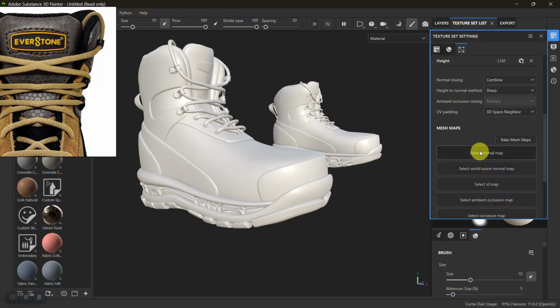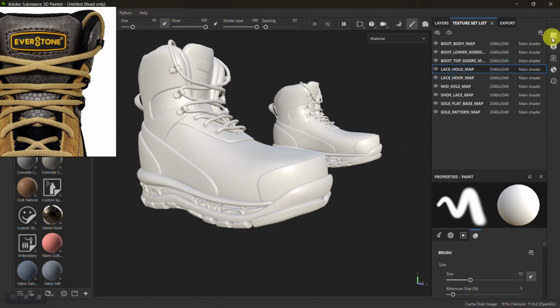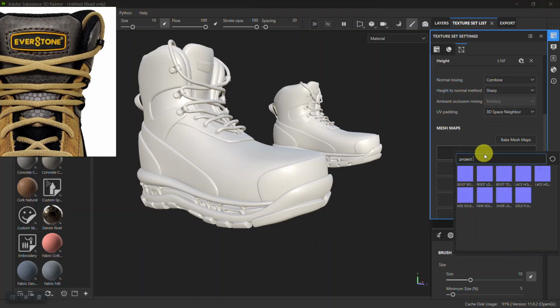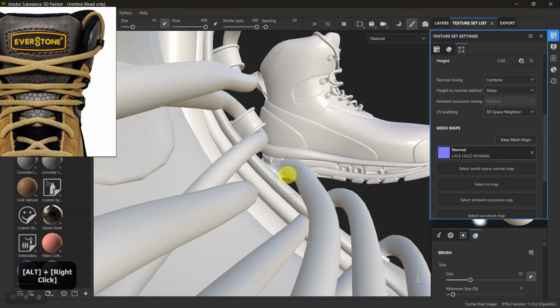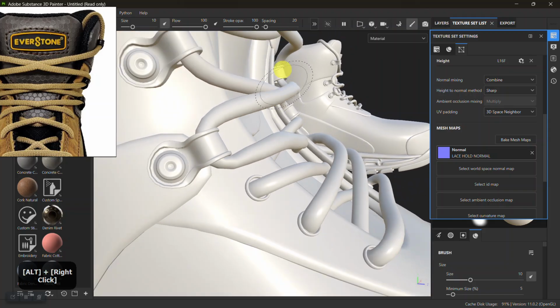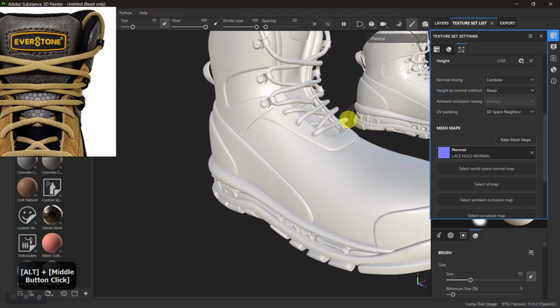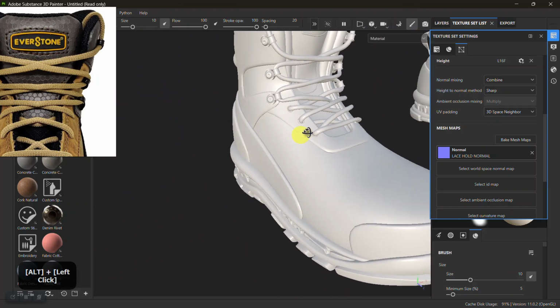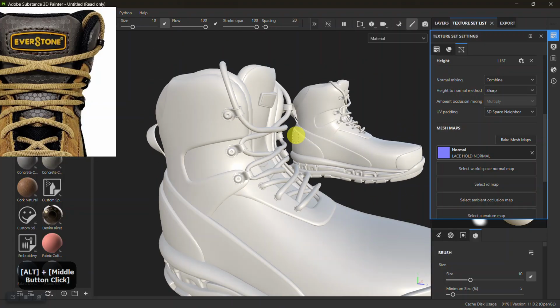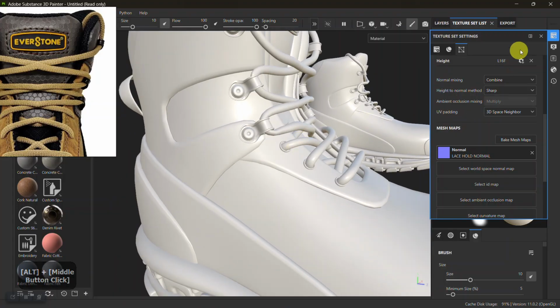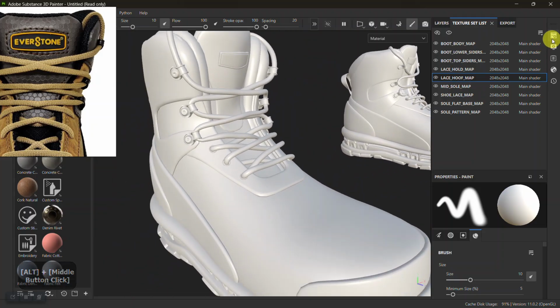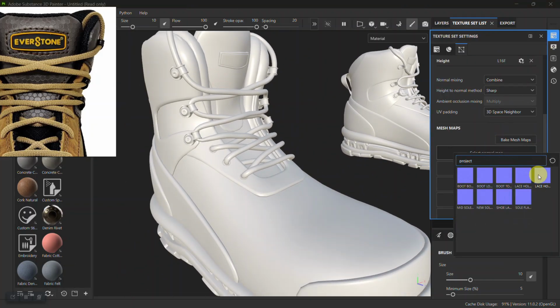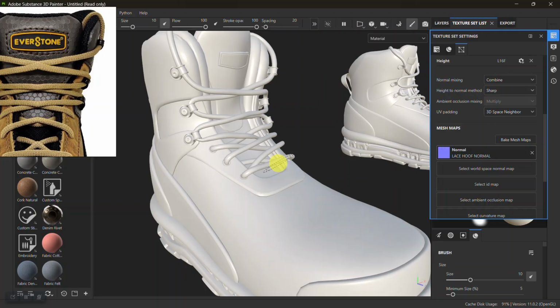Boot top sides. Placeholder map. Placeholder map. This one's going to give us a cleaner result in here though. Okay. We have something cleaner in there. Then we have the lace hoof. Import that in.